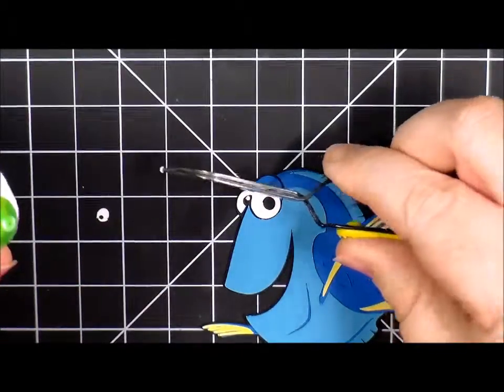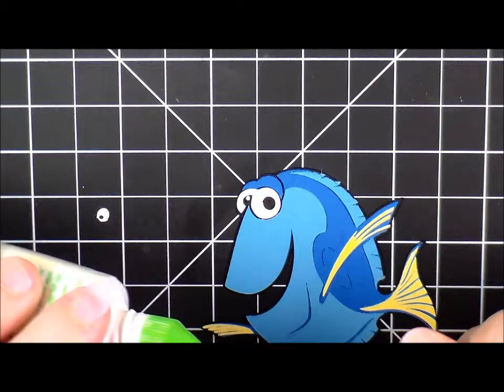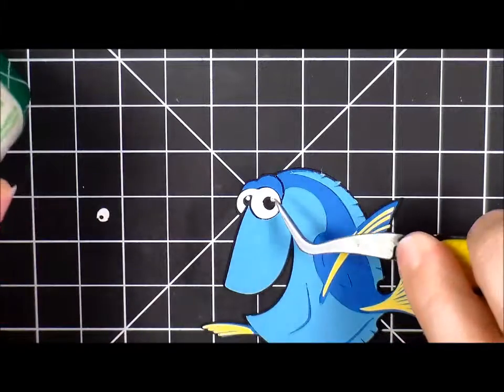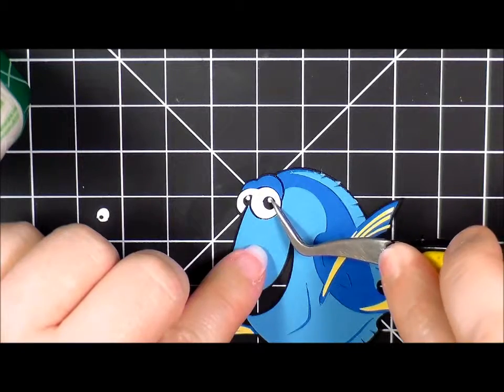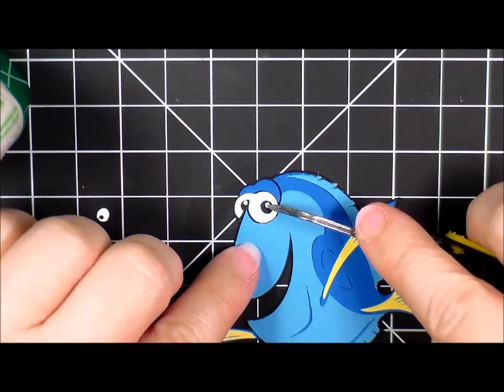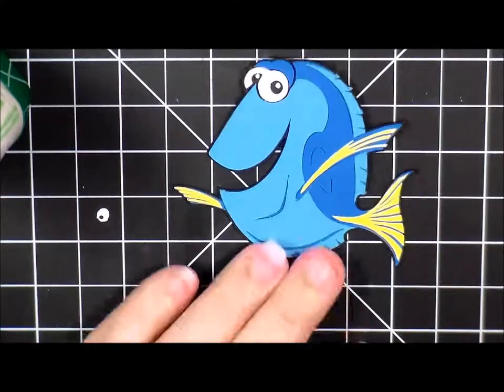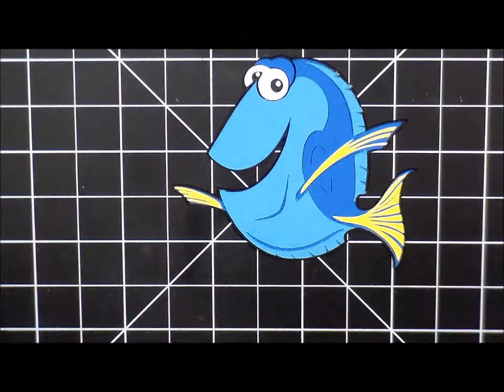And the same with the other one. Glue on that. I'm going to use the tweezers to push those in place. And there we go. We have our little Dory. So this is going to be a standard size card. I also have waves here.